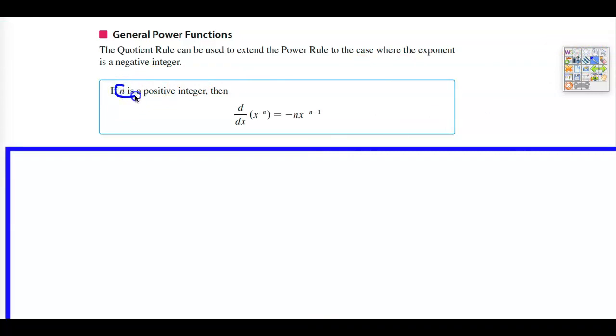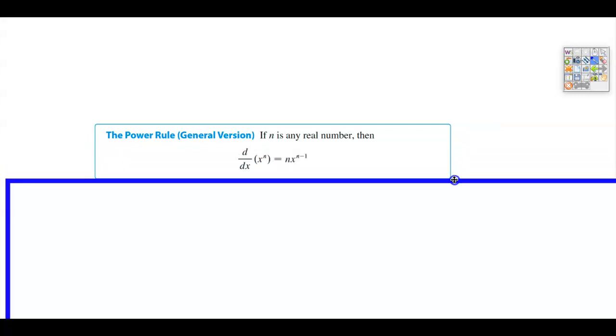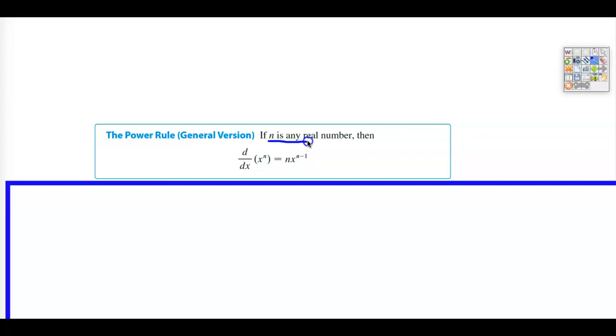Now they illustrate n as a positive integer, and then what happens if you have a negative exponent. So again, you notice that the exponent becomes the coefficient, and you still reduce your exponent by 1. But if it's a minus a positive number, then you can get a negative exponent. And so it is a more generalized power rule. But then they say, let's just say now that n is any real number. Again, you bring out the exponent as the coefficient, and you reduce the exponent by 1.